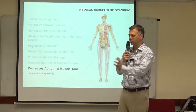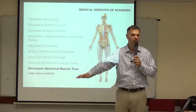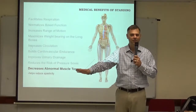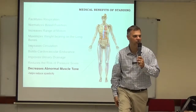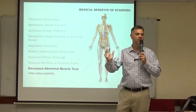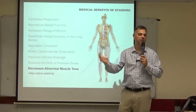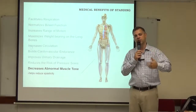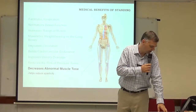There's a lot of kids who will come into the standing frames. They'll stand for half an hour, 45 minutes. Then that'll guarantee that they can sit peacefully for an hour, maybe an hour and a half. Then they have to change positions and stand again, because their tone's going to come back in, and they're going to start to get out of position. But if they can go to standing, stretch out, and then they can have productive times in their sitting position again, and then come back. So they get through their day by half hour periods of just standing and stretching out, and it really helps them combat spasticity.